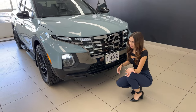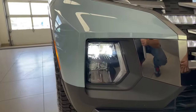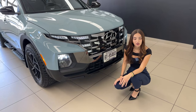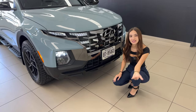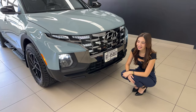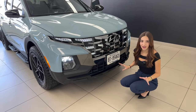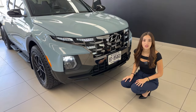Now onto more functionality: this is an LED projection headlight, extremely bright — almost blinding to other drivers — but very helpful if you're doing a lot of country or dark nighttime driving. If you turn on your high beams, it has high beam assist. So if another vehicle is approaching in the opposing lane, it will temporarily shut off your high beams and incorporate your regular headlight system until that vehicle passes, then turn your high beams back on. Very smart — nothing worse than blinding another driver.